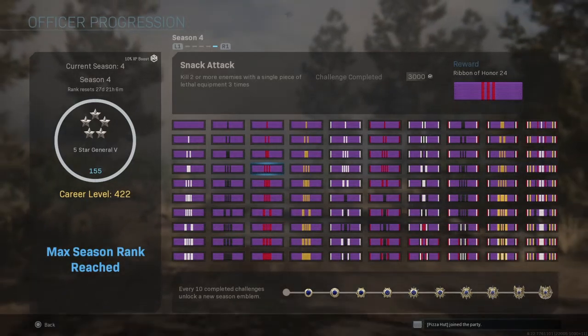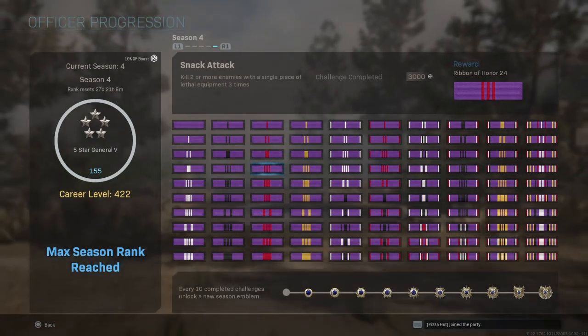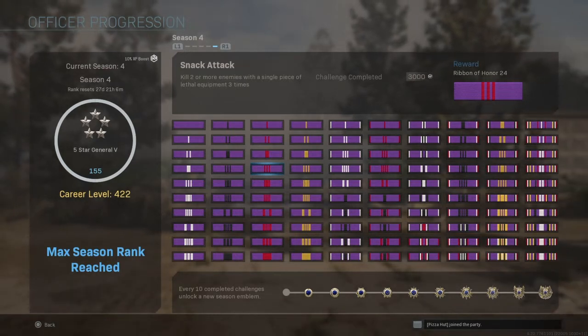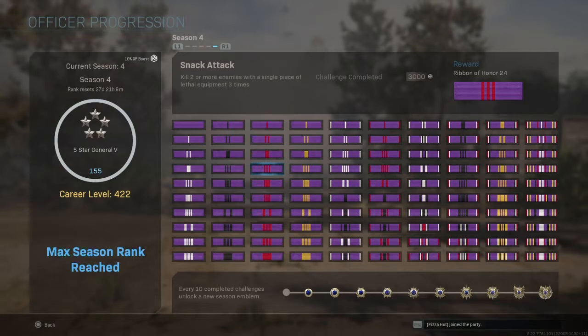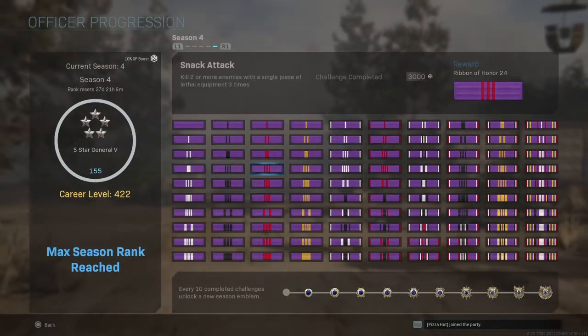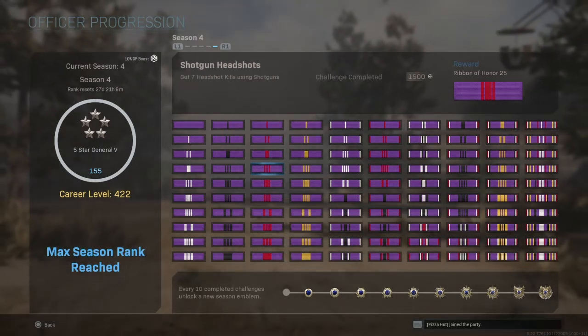Kill 2 or more enemies with a single piece of lethal equipment 3 times. It's very easy on small maps like Shipment, Rust, and Scrapyard. It's really easy on those. If those playlists aren't out, you can just throw it in a spot, like I said with the Semtex, throw it in a spot where a lot of enemies are at the same time.